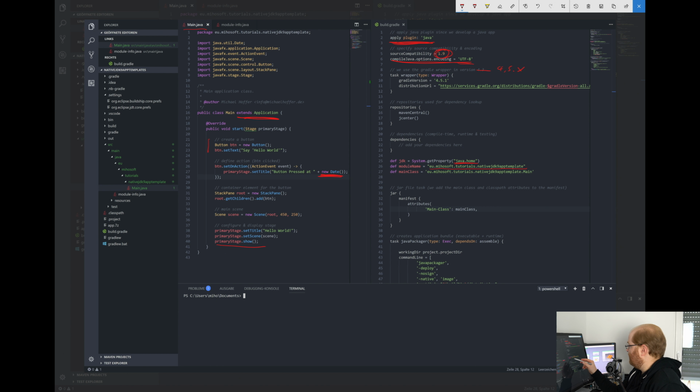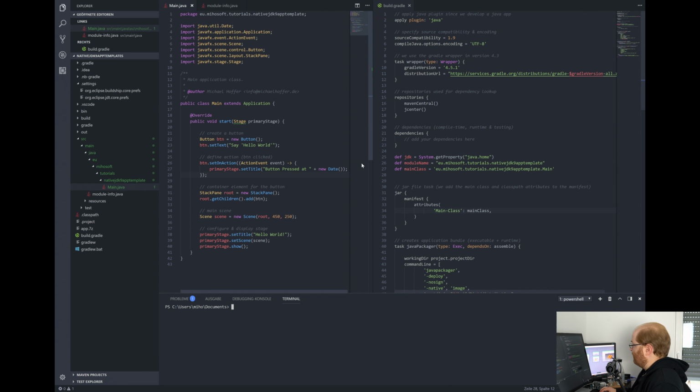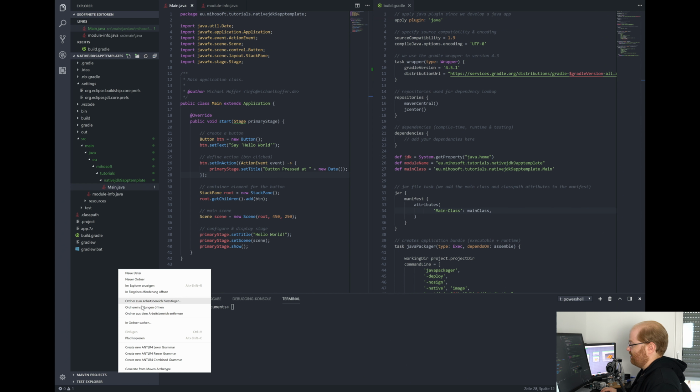And then the main class is NativeJDK9AppTemplate.Main. Then in the Java manifest file, we just specify the main class here. We will look at the actual Java Packager tasks later. First, let's just try to execute this application.